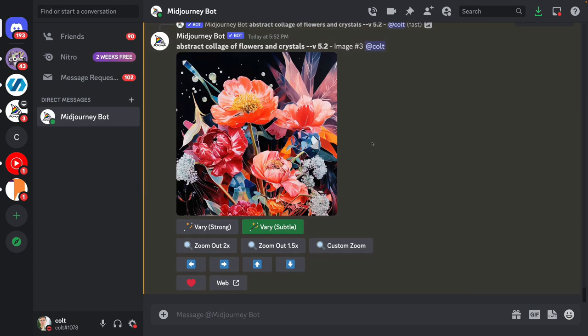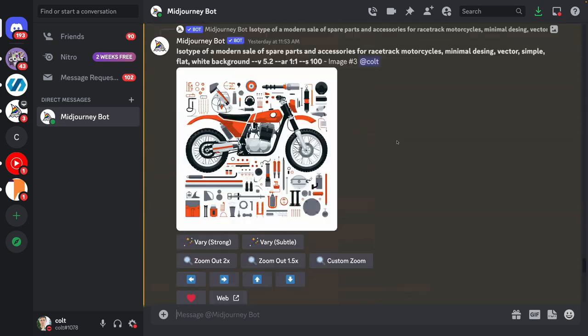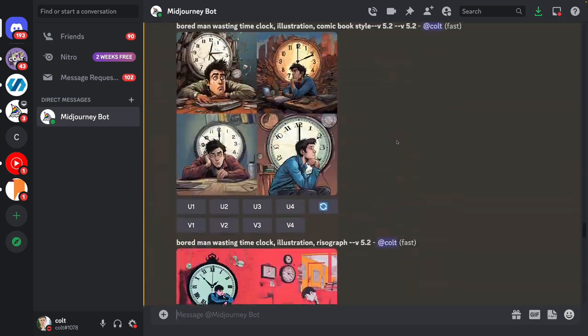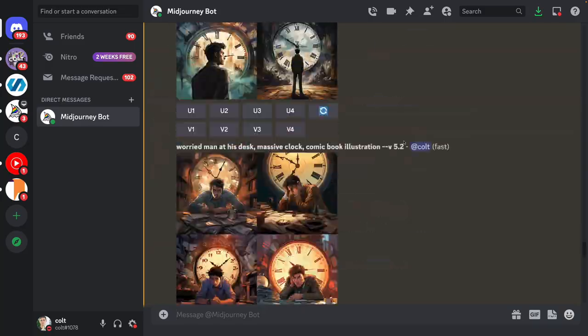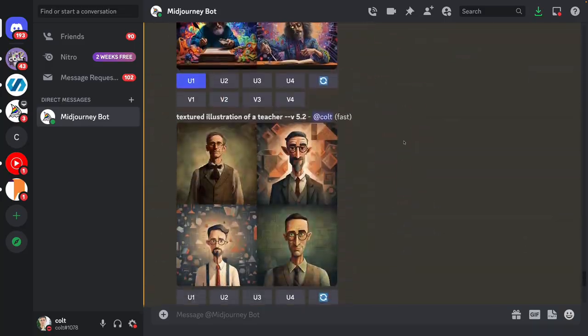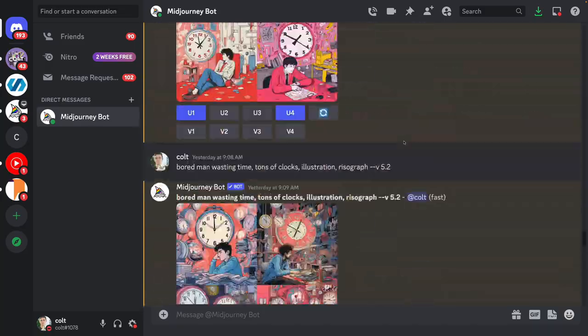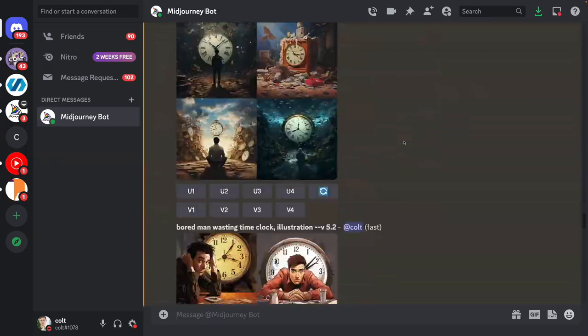It doesn't mean that these images are private in any way. They're still publicly viewable on the Midjourney website, but it's way more manageable to not have millions of people chatting with the bot at the same time. I can actually see what I'm doing. It won't scroll by. So you can see my history here. I've been using Midjourney for months to make all sorts of assets.